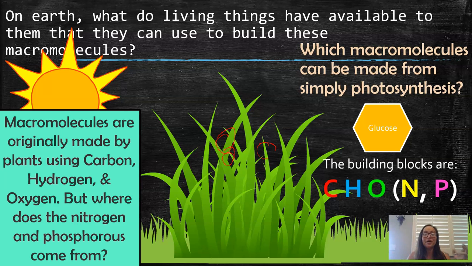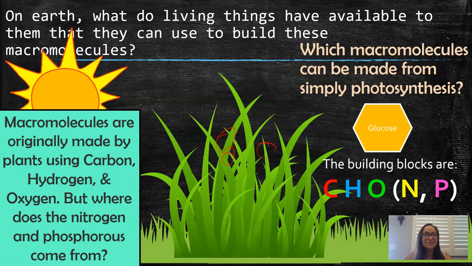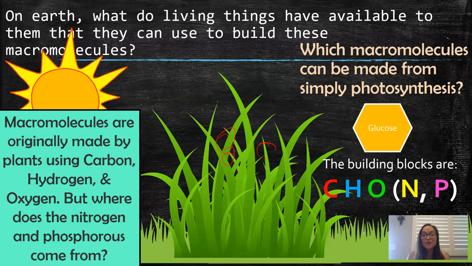When we look at the building blocks of life — carbon, hydrogen, and oxygen — and later study ecology topics like the carbon cycle, water cycle, or nitrogen cycle, these elements exist in abiotic sources like the air or soil. Plants are able to take these molecules from the environment and convert them into biological organic molecules. They take nitrogen and phosphorus from the soil to build everything they need for life, and then we, as heterotrophs, eat those plants and gain the building blocks for ourselves.